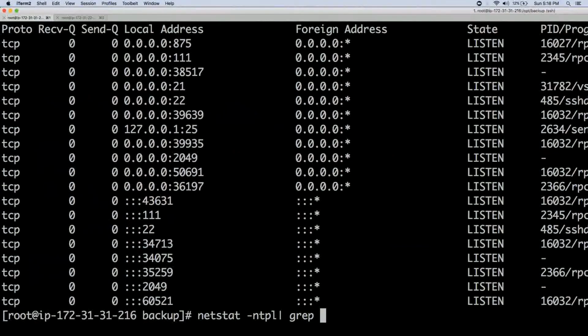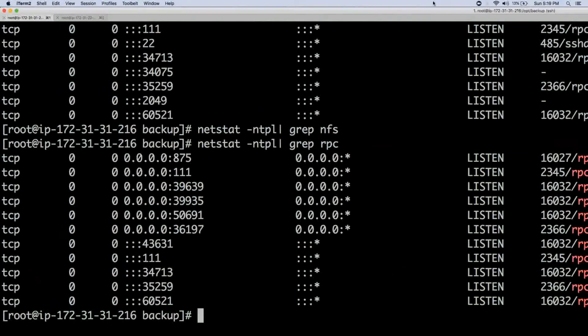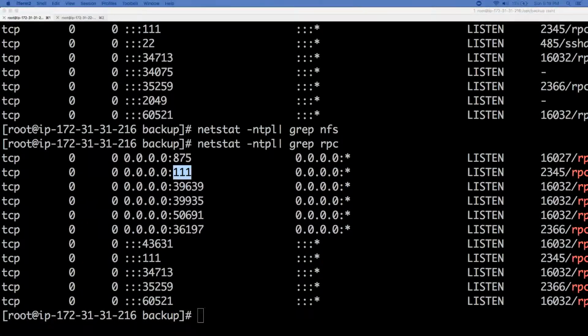Nothing is there, RPC check. You can either start with 875 or you can start with 111. So main is 111. We will open 111. Add rule, TCP, custom, anywhere.